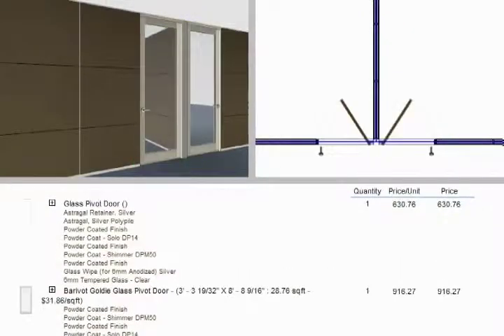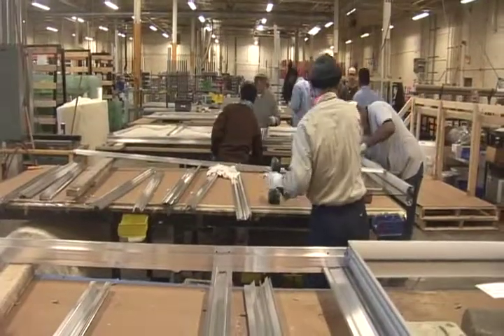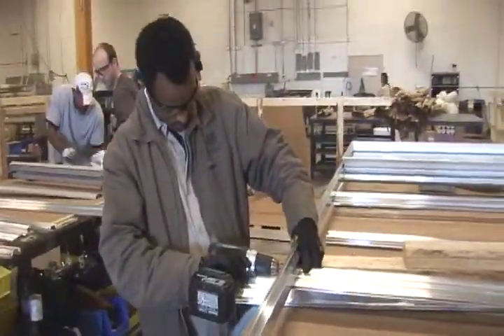The software provides direct information from the design to the shop floor, and assembly is then kept orderly and efficient. The ICE software helps the Dirt factory be sustainable by allowing them to manage materials better. We can create cut lists and optimize the materials so that when they're moving through the factory, they're getting the right material in the right spot at the right time.